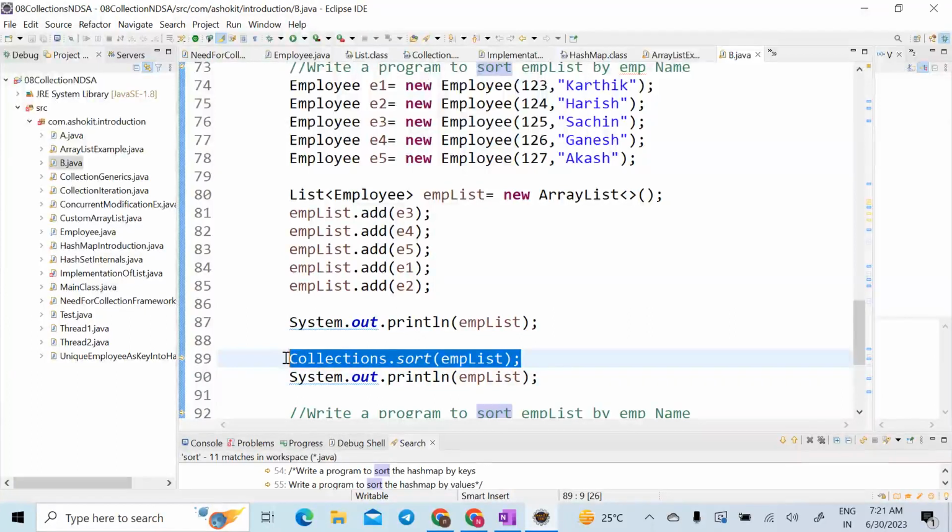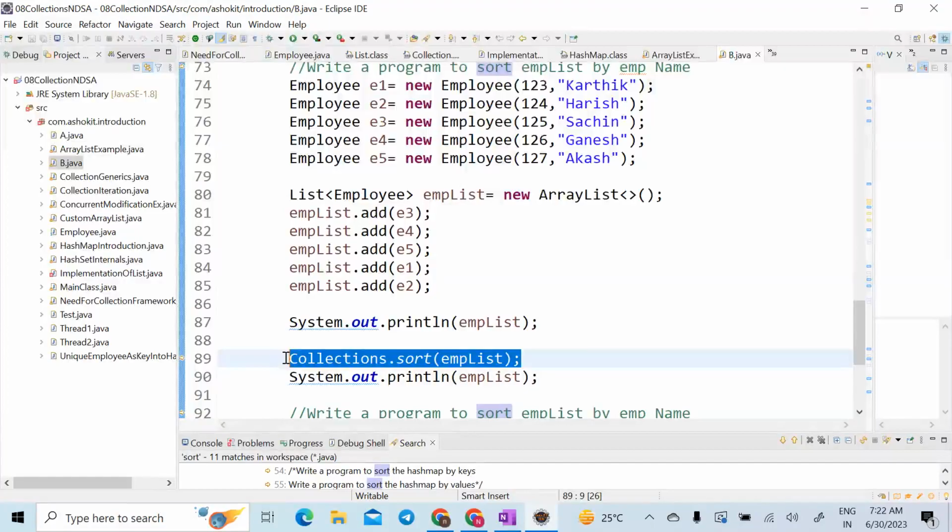Generally, if you want to display employees, you display them by employee ID in ascending order. So the natural implementation of the Comparable interface is the natural sorting order, which is nothing but ascending order.